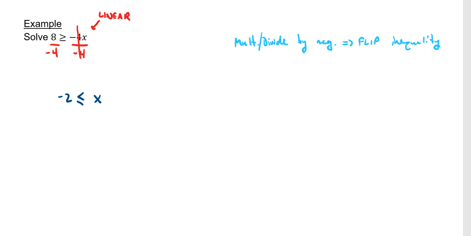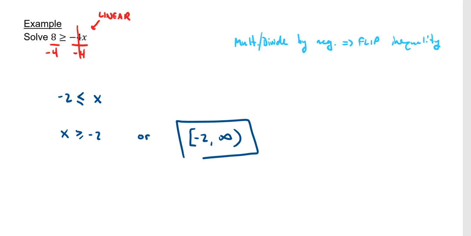interval notation. So for me personally, I think it's a little bit more clear when we have the variable on the left-hand side. So -2 less than or equal to x is the same as x greater than or equal to -2. Just read it in the reverse direction and rewrite it. And then in interval notation, I'll just put or, because this is technically correct also, but if you want the answer in interval notation, x greater than or equal to -2 is going to be -2 to infinity, but the or equal to means we need a bracket on the -2. So -2 to infinity is the solution set for that inequality.